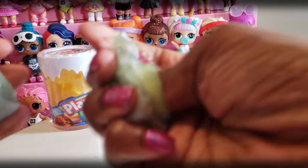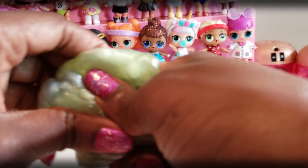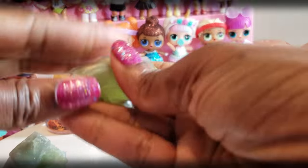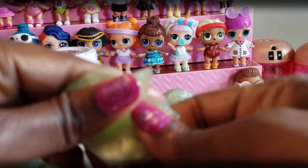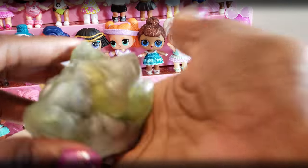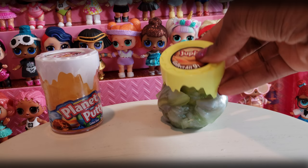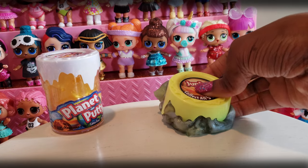It definitely is a strange consistency, but I can see playing with this almost like a little stress ball, to relax and play with. That's pretty cool. I could break it apart and make little balls out of it and play with it some more in smaller sections. And I like how, as you work and play with it, it's starting to mix up even more. So that's one. We're going to put Jupiter off to the side. So this was the Jupiter little mound.